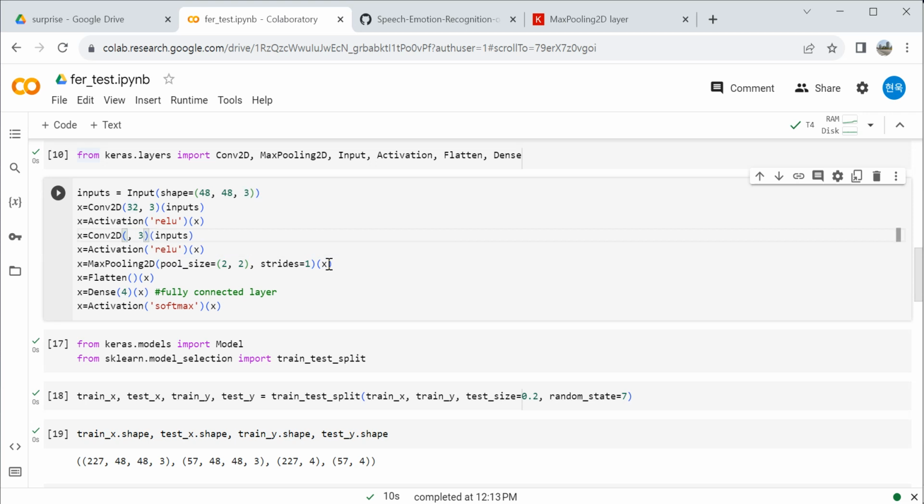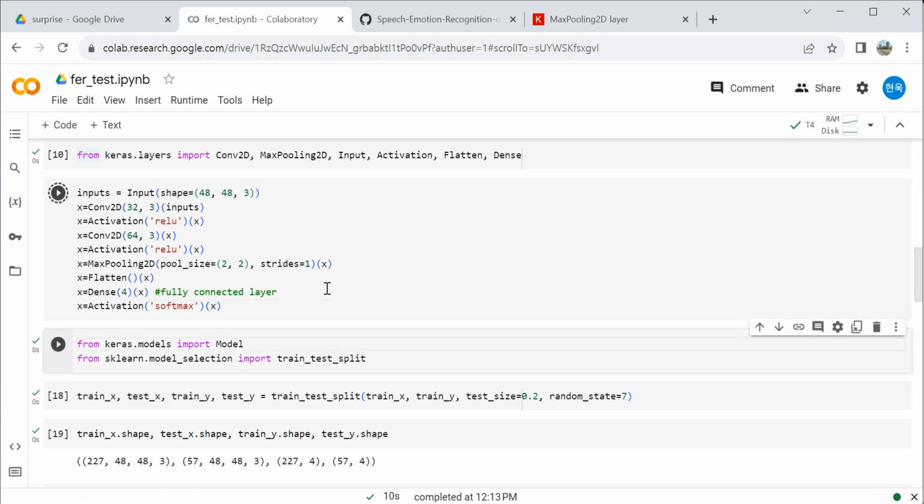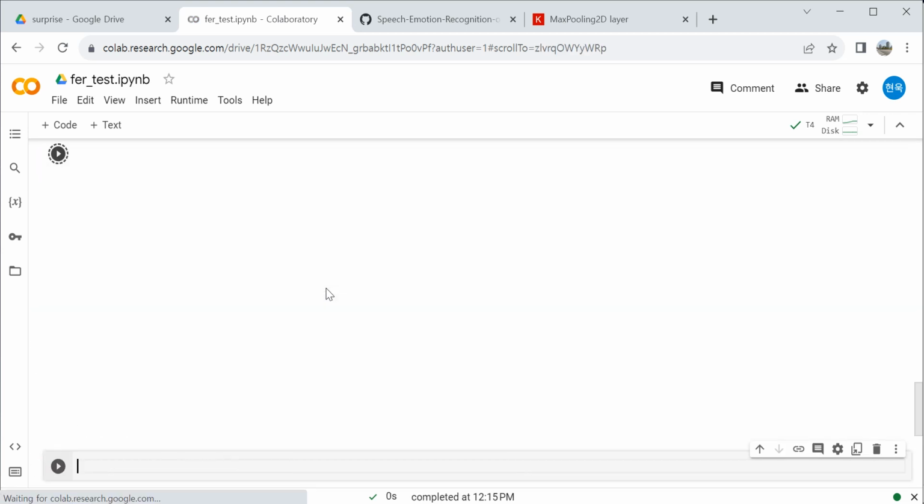Let's double this: 64 by 3. Convolution, ReLU, convolution. You need to pass the output tensor of the activation: ReLU, convolution, ReLU, and max pooling, and flatten, and dense layer 4, activation softmax. Enter, shift enter, shift enter, shift enter.